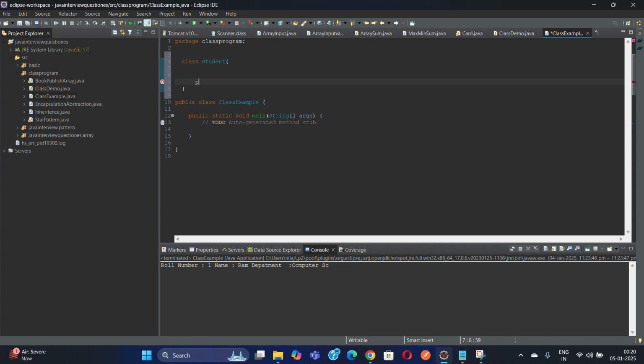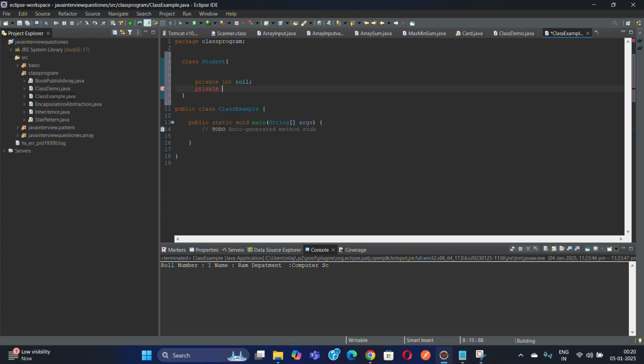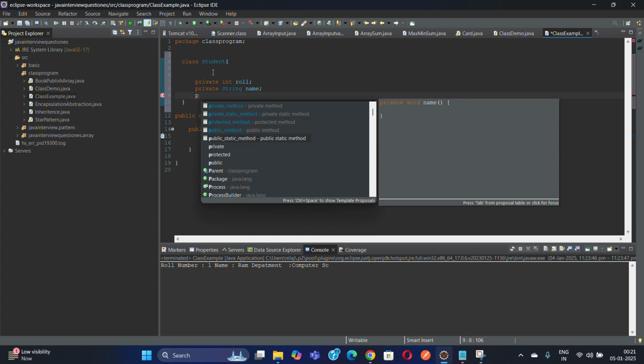So we write the variables or data members of the class: private int roll, private String name, and department will also be a String. Private String dept, using Control space for the suggestion.